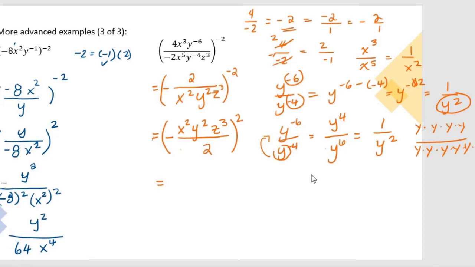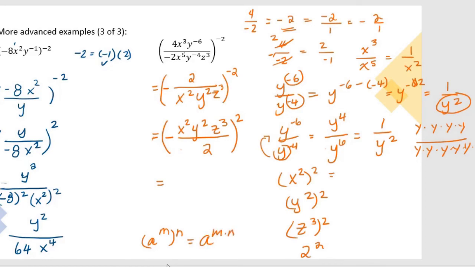Now, as a last step, I will raise everything, the x, the y, the z, the 2, and the negative 1 to the power of 2. We have x squared, we'll square that. Y squared, we'll square that as well. And z cubed, squared. And finally 2 squared. X to the power of 2, all raised to the power of 2. What does my rule of exponents say? Just as an aside, the rule of exponents here says if I've got a base raised to some exponent m and all of that is raised to an additional exponent, I am, of course, multiplying my exponents.